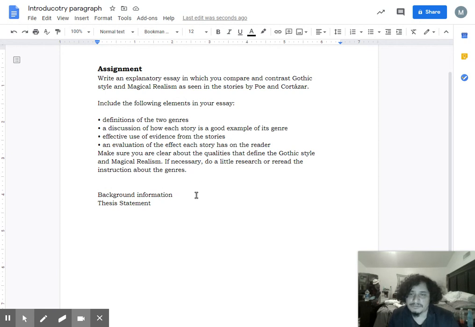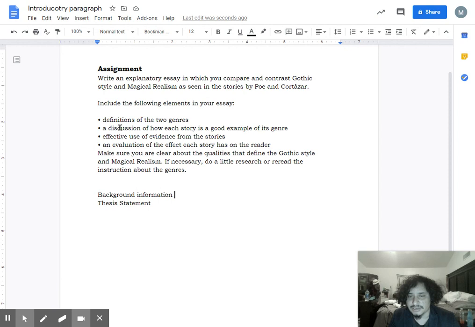And so for background info, you're going to want to define the two genres. That's a requirement of the essay, and the intro is the best place to do that. Starting the discussion about how each story is a good example of its genre is also a good thing to do in the intro.